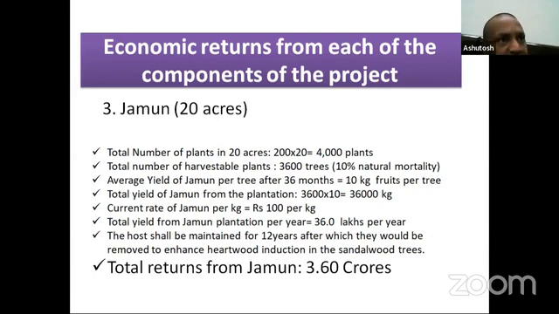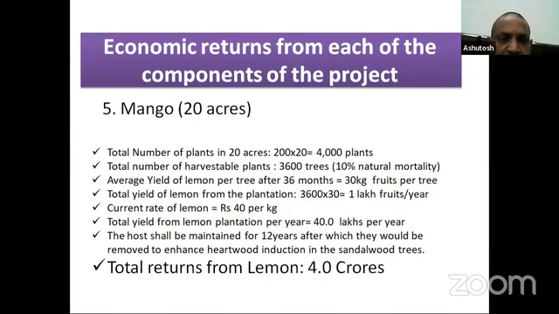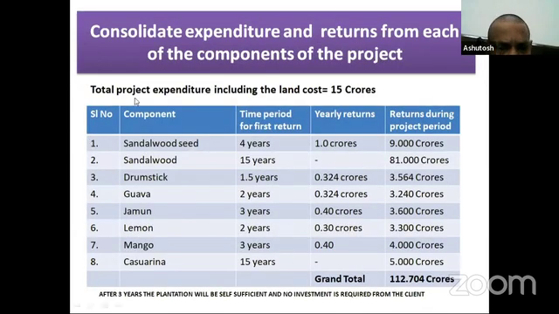I would request small farmers, medium farmers, or farmers who have around 50 or 100 acres of land, or industrious people who have purchased 100, 200 acres here and there and kept it as an investment, to take up these kinds of plantations where the effort and time gives a good return to the investor. With all these components, within 15 years, a 100-acre farm can give you approximately 112 crores. I am giving you a very conservative figure.